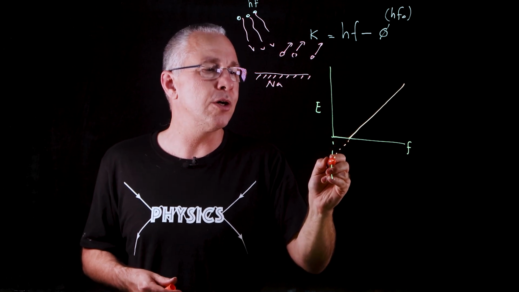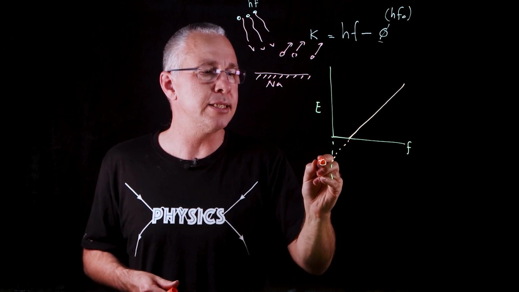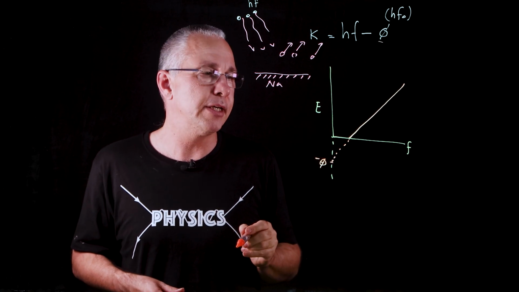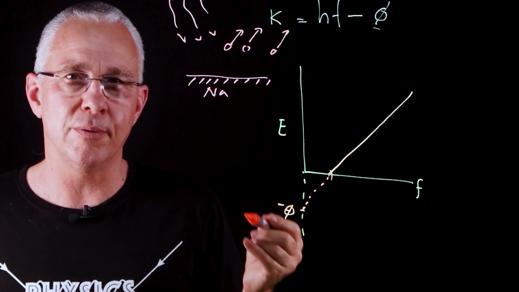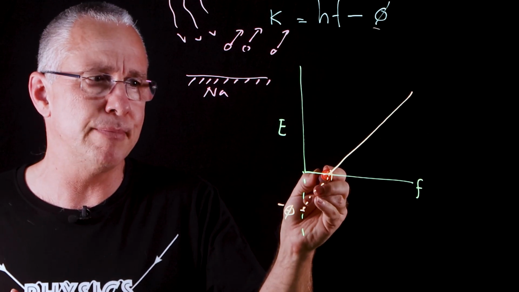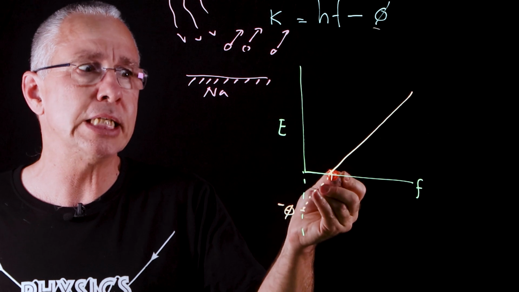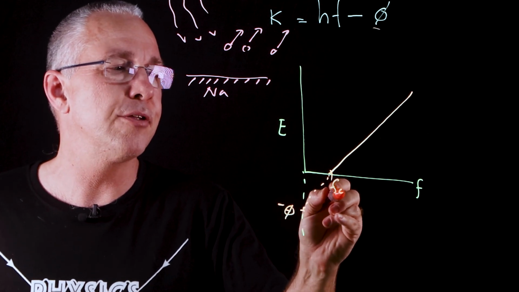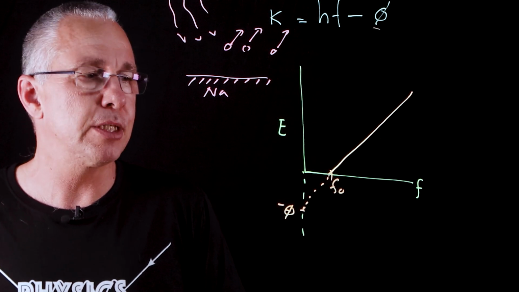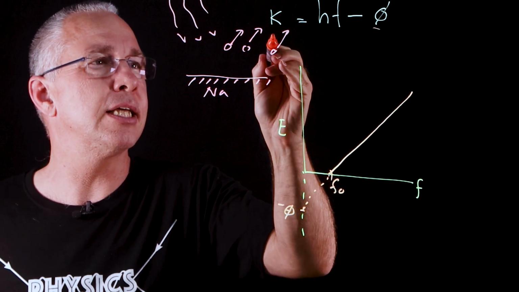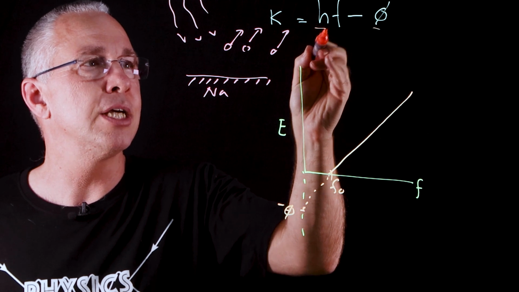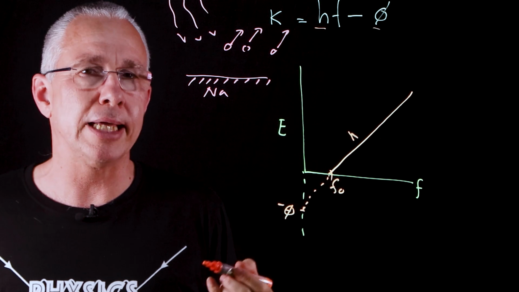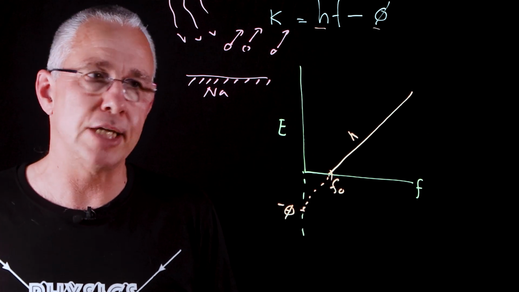If I extend this over here, my threshold frequency ends up being equal to the negative value, the intercept over here. This is basically the minimum amount of frequency I need for energy to actually exist in my photoelectrons. That's my threshold frequency, which I mentioned a moment ago. And finally, you can see that h is actually the gradient of our graph. That is exactly h here, Planck's constant in this particular relationship.